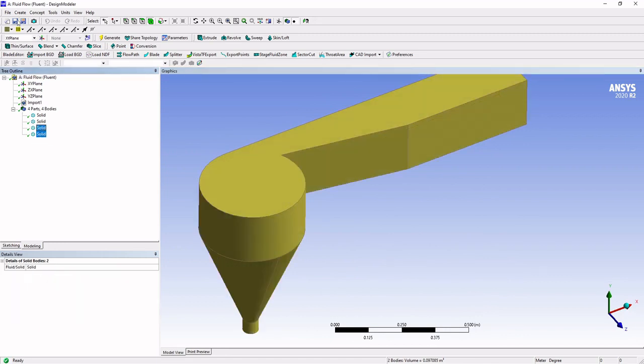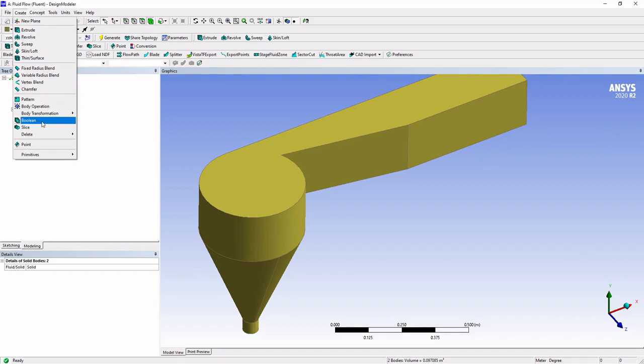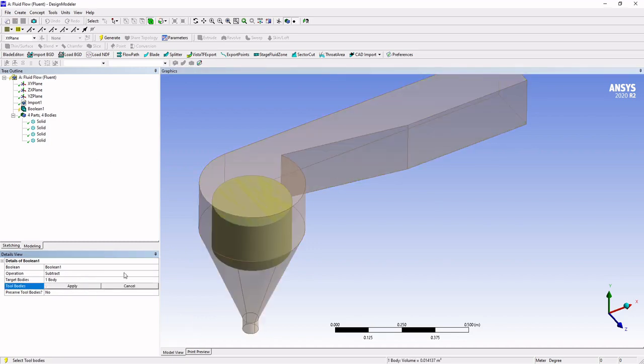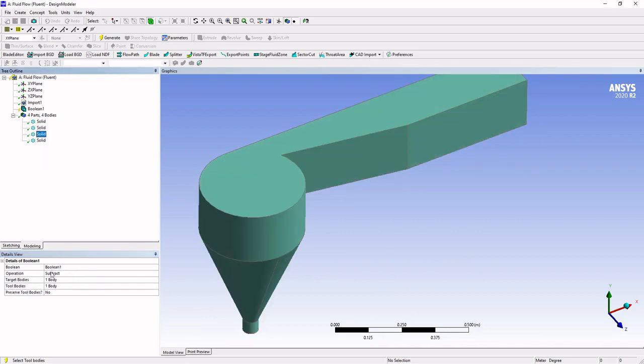So we can take these 2 bodies and use the Boolean function and do a subtraction. The target body will be this. Your second body will be the cylinder itself.